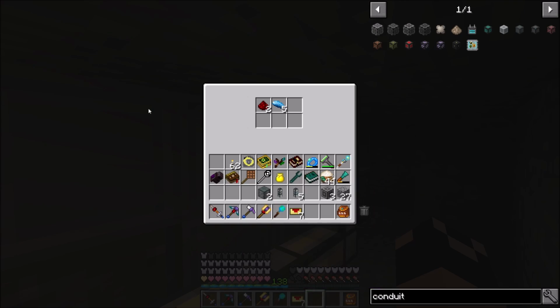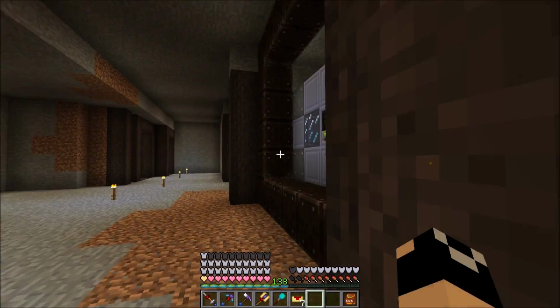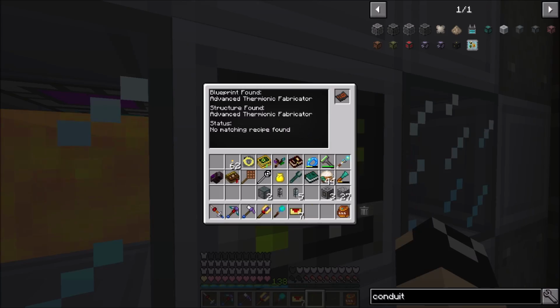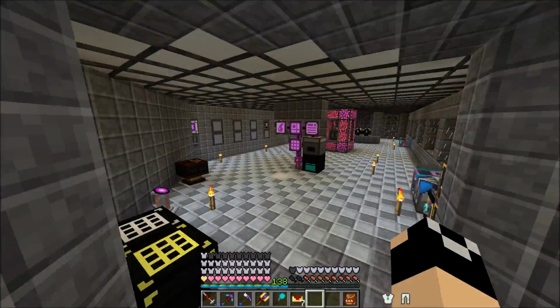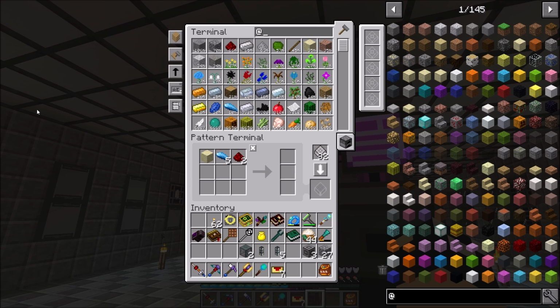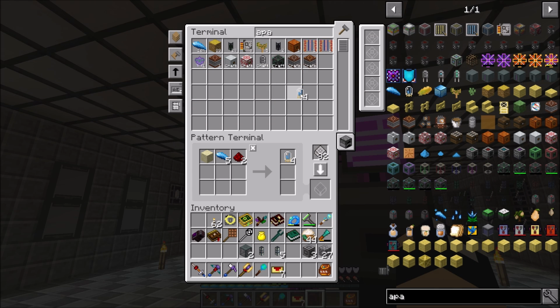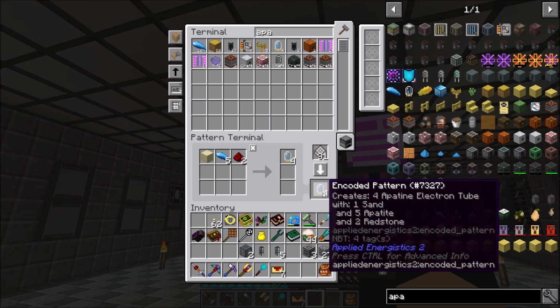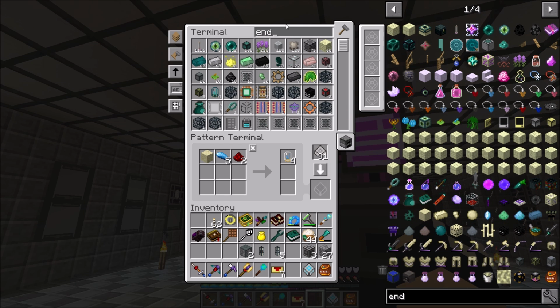So we'll dump that and that into there. And if we pop over, I don't think we'll make it in time, but if we pop over, yeah, it's already finished it. You can see a percentage if it's crafting, but if we take a look here at Apatine, we've got 4 Apatine Electron tubes. And we'll just dump it right into there, encode, and then we need the 5 Endstone and the 2 Eyes of Ender.